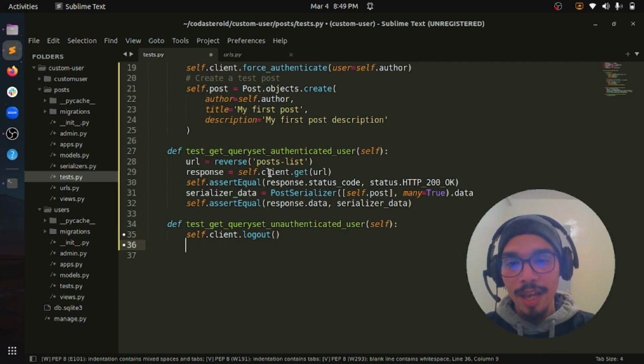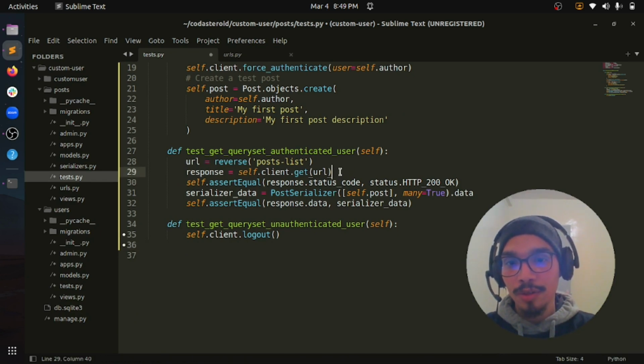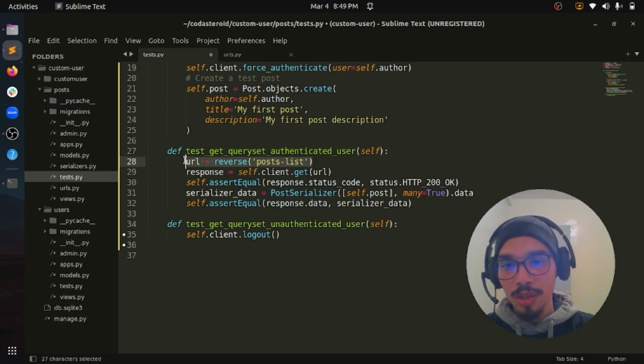We want to make the same request and see if this will prevent us from consuming the API. So I'm going to use the same lines of code here. The first one is the URL.